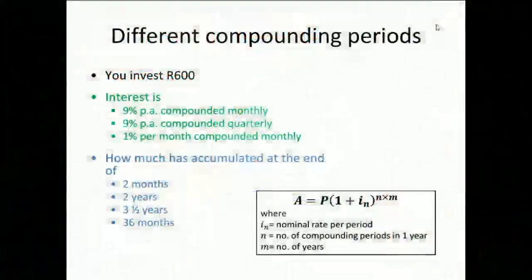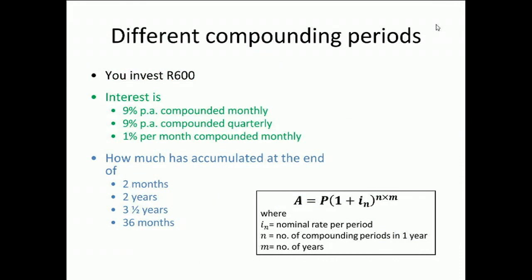Yes. So the formula that we'd be using there is a slight tweak on the one that we've been using previously. And I think teachers will be familiar with it, but just to point out, the i subscript n is the nominal rate per period. So by that I mean, if we're compounding monthly, then i subscript n is the interest rate for a month or a quarter or a year, depending on what we're compounding. So we will already have divided it by 12 or by 4 or by 365 if we're wanting a daily rate.